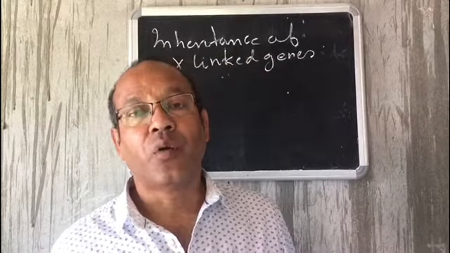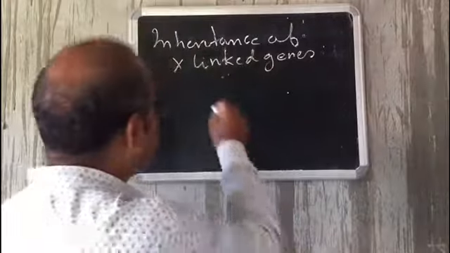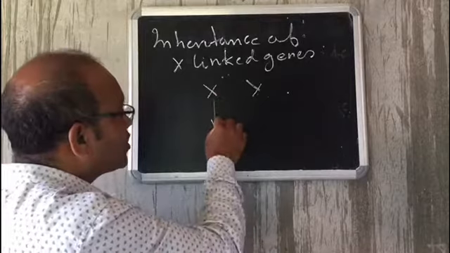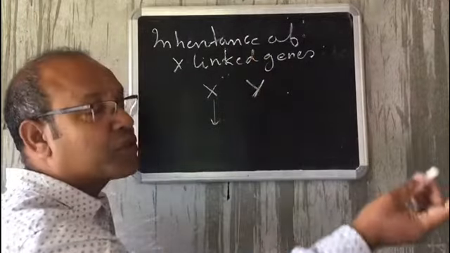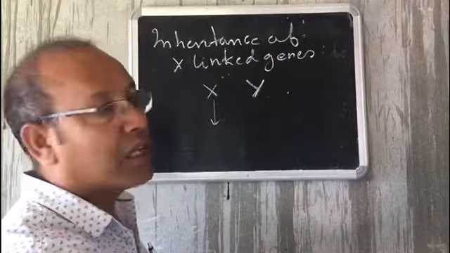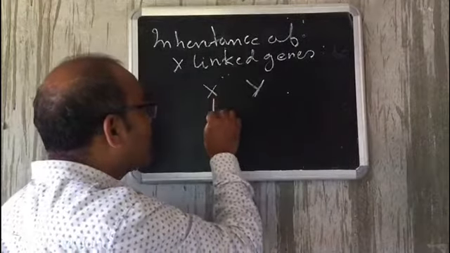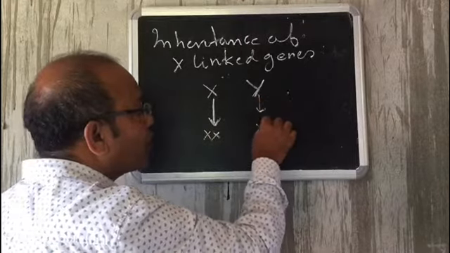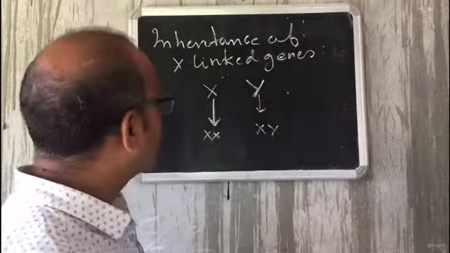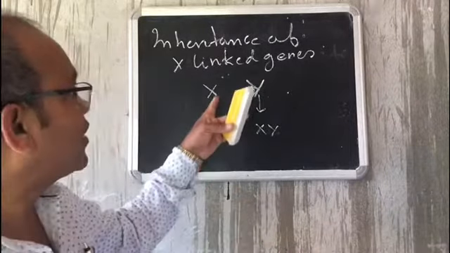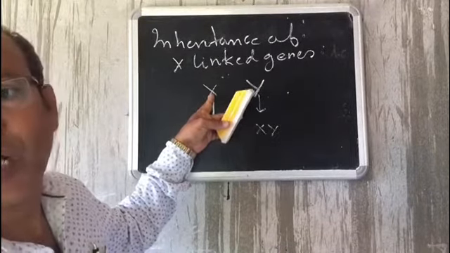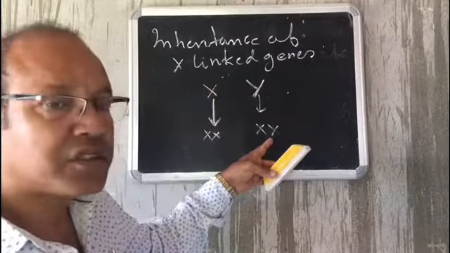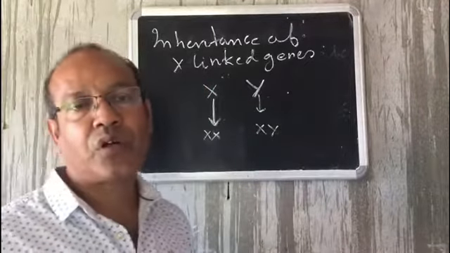to the son. Why? Because father has X and Y. Only thing he can transmit to the daughter is this X. If he transmits Y, then it becomes automatically a male. So the father can contribute this X for the formation of the daughter, and father can contribute Y for the formation of son. So what we are talking about here is the father, if this has certain sex-linked characters in this X, this cannot be to the son. He can transmit only to the daughter.